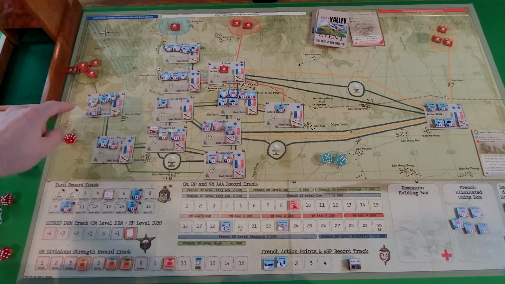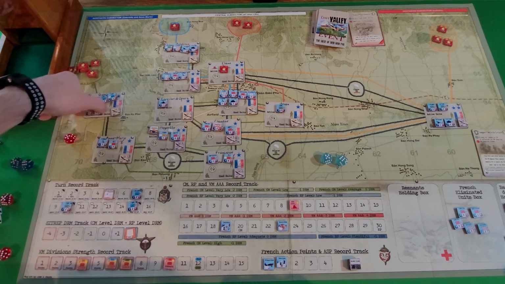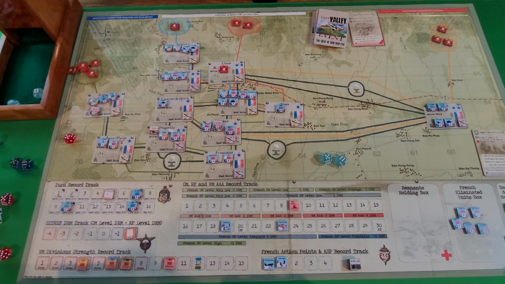So now no airstrip. So recovery, I do have a few that are disrupted. So we'll start with this one right here. So it's just going to be a +1. So that one still stays disrupted. That's not good. And this one right here is just a straight roll, which is a 9. So this one is no longer disrupted. That's nice.